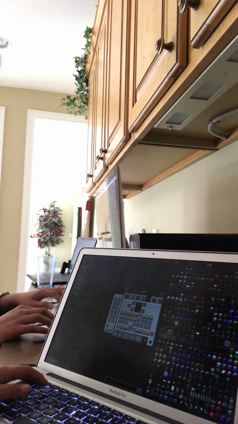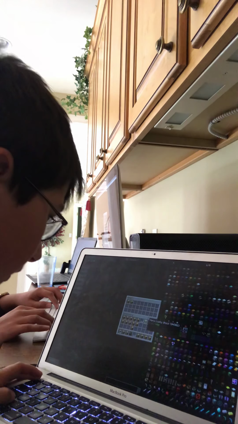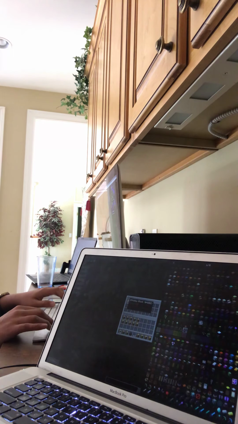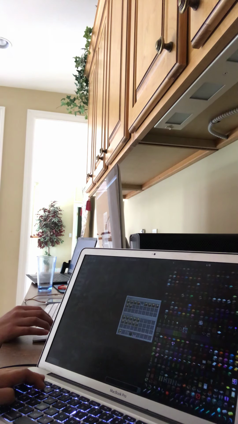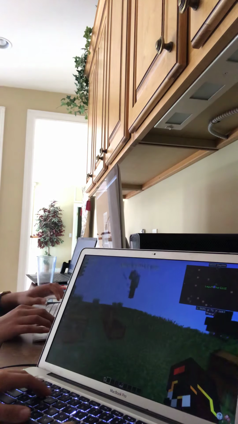Okay, I need to quickly grab a chest. One, two, three, four. So I should have one. Okay, I do not need all of these. Okay, I have all my things. Put the chest in there. Okay, I have everything I need other than a.